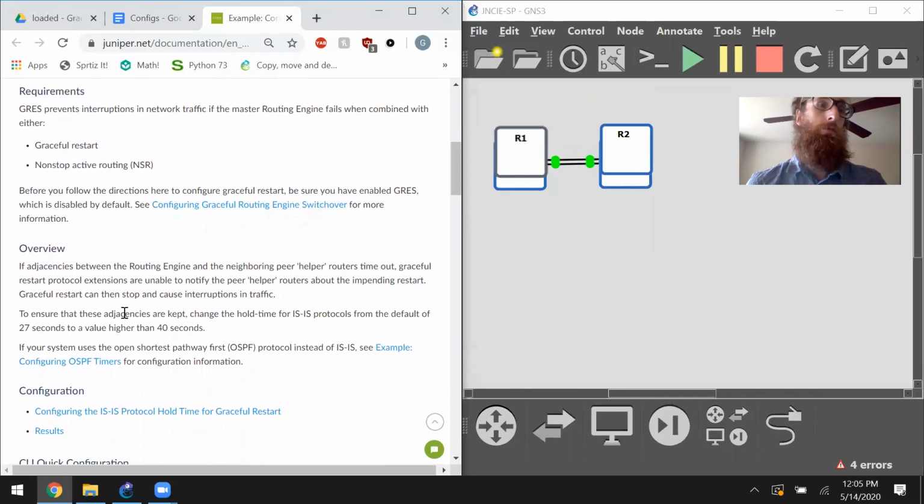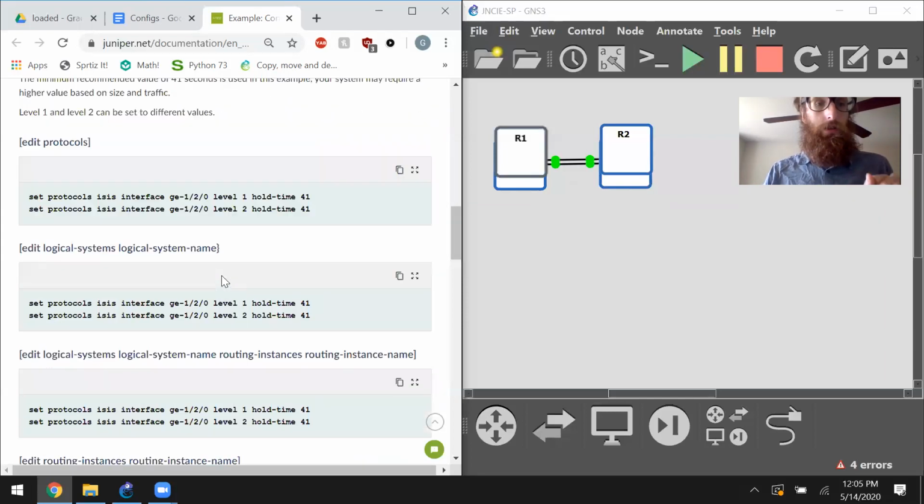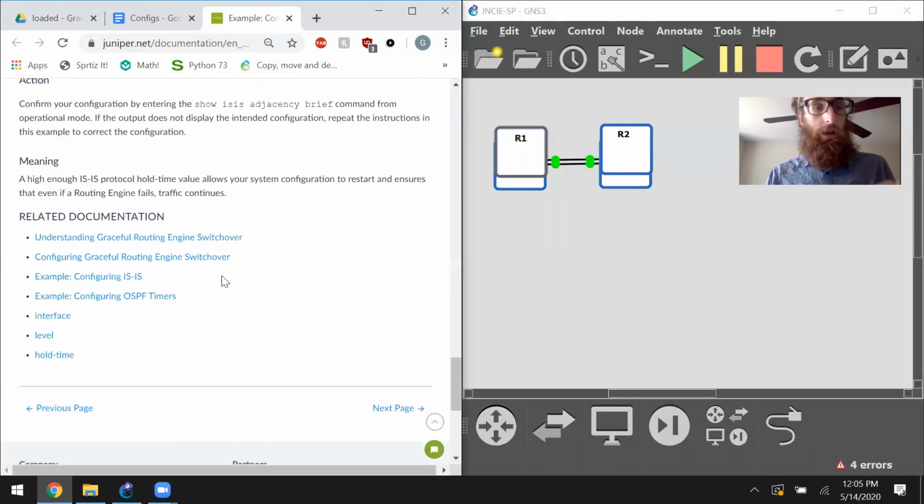GRES prevents interruptions in network traffic if the master routing engine fails when combined with either graceful restart or nonstop active routing, NSR. Before you follow the directions here to configure graceful restart, be sure you have enabled GRES, which is disabled by default. So let's see what kind of topology this might have.